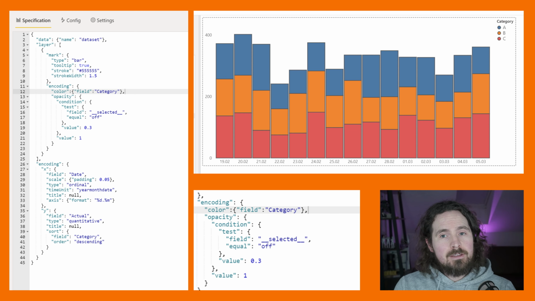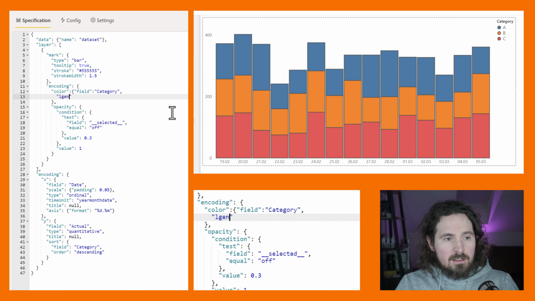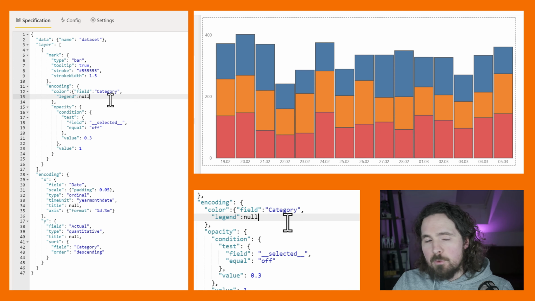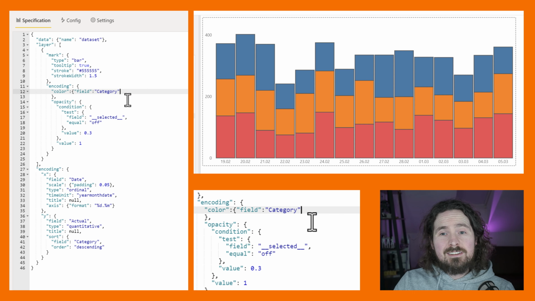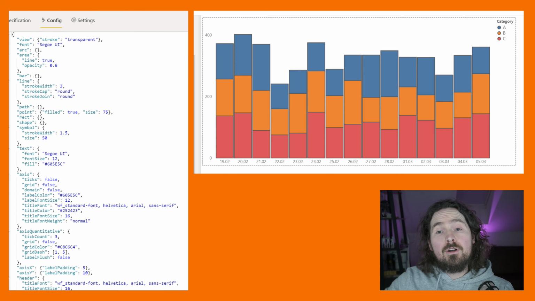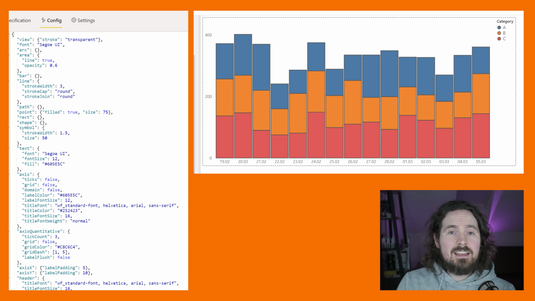So you'll see that right here in the specification, there's nothing that really describes the legend. And you can put stuff here if you want. So I could say color, and then I could start specifying. For example, a really basic one is to say legend is null, which would get rid of my legend. But I don't want to do that. Most of the information you'll find, which is currently defining the legend, is actually here in config. And the config is full of information that will basically automatically set every single element in a Deneb visualization.